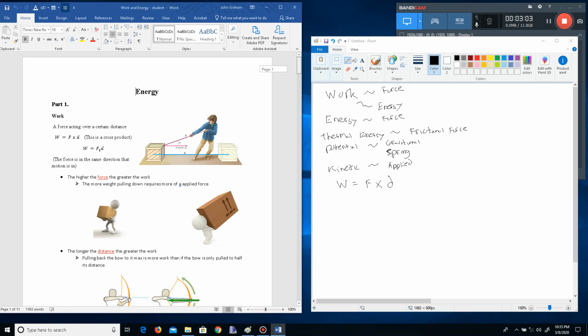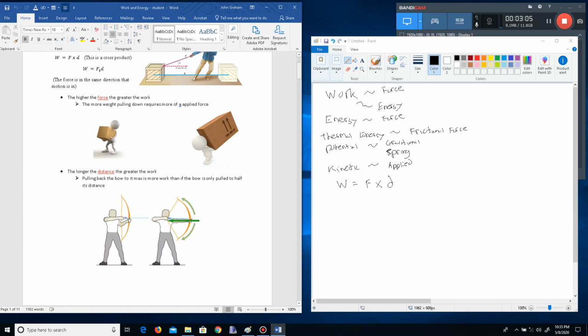Now, if we look at distance, let's just assume that these people apply the same force as they pull it back, but this person only pulls it back slightly and then lets go. It doesn't matter if this person pulled it back really hard with a lot of force, but only a little bit, it's not going to go far. You can try to yank something back, but if you don't yank it back that far and let go, it's not going to go far. Slingshot, anything like that.